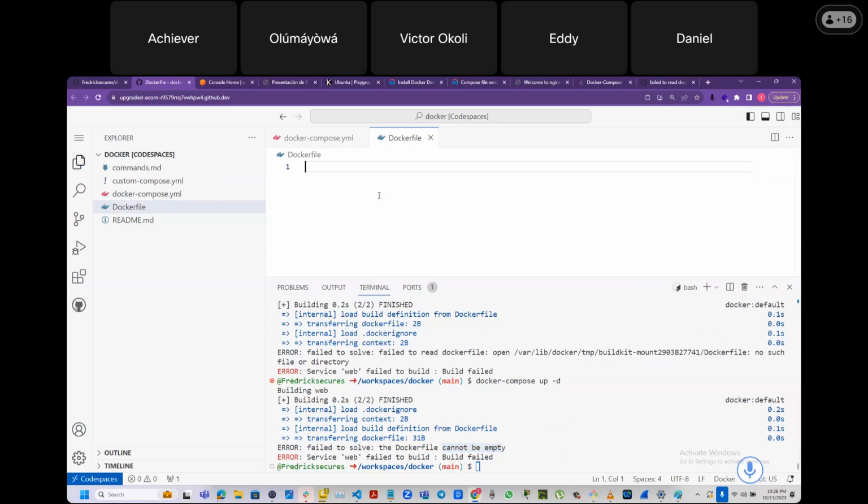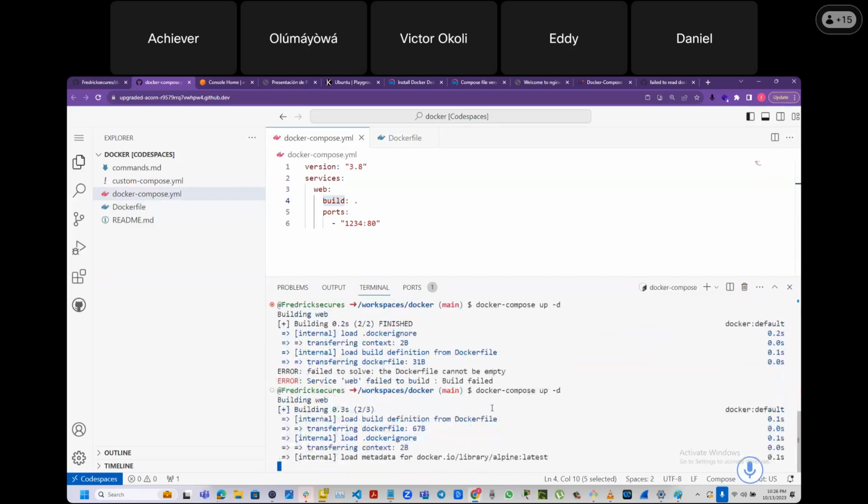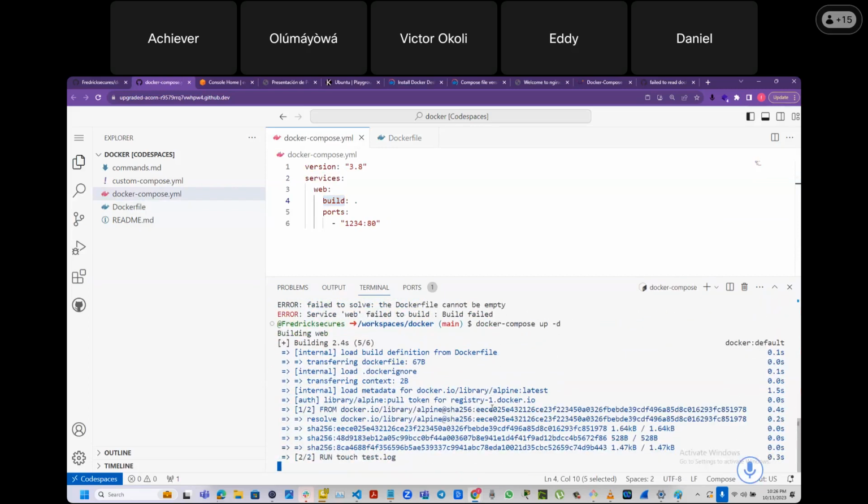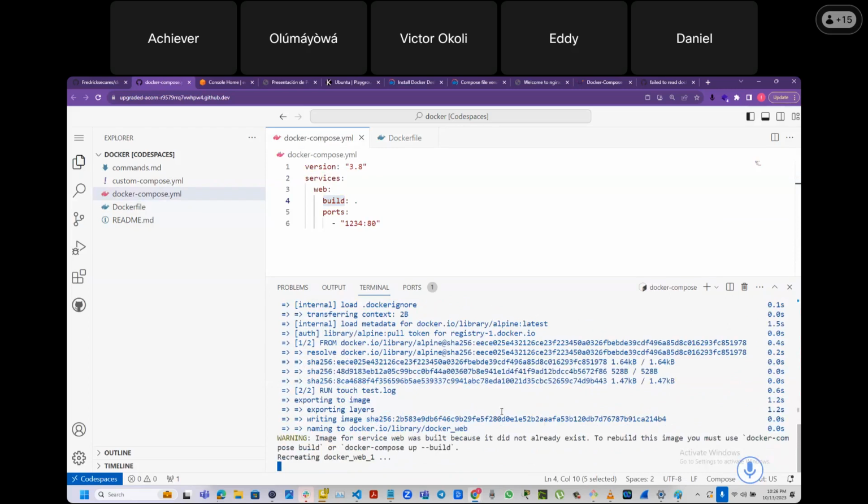So if I say from Alpine, and I use something like run, touch test.log, this is a simple Docker file I'm creating here. So imagine what's going to happen when I hit enter. Did you see what's happening? It's building it. So I specified something here and it's building it and it's done.